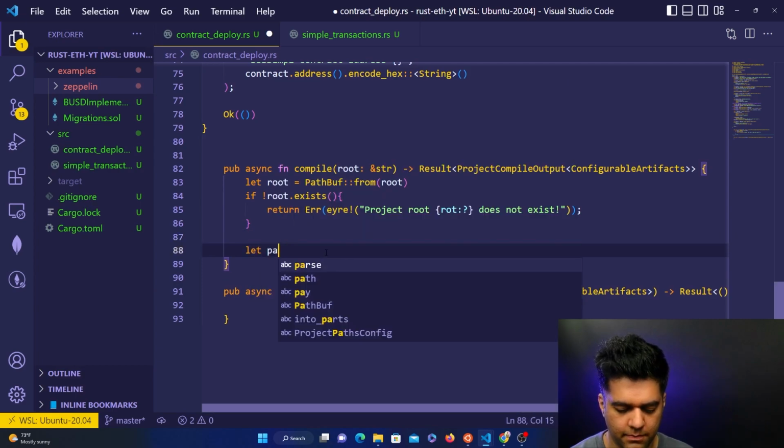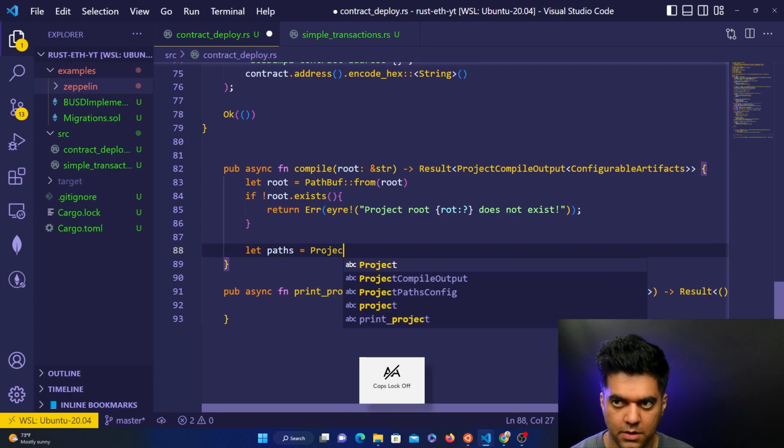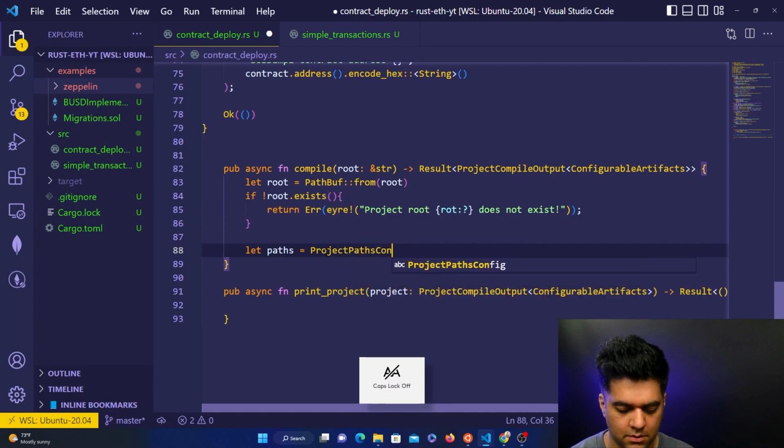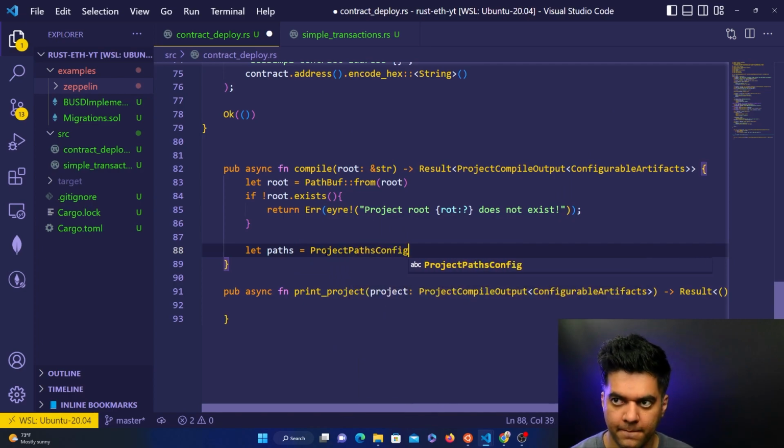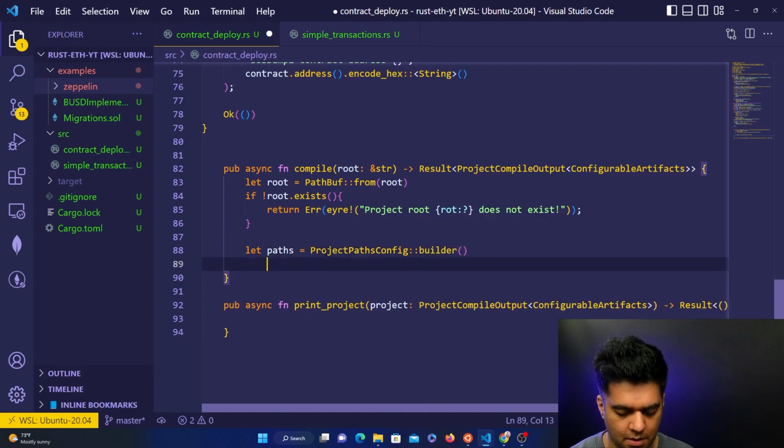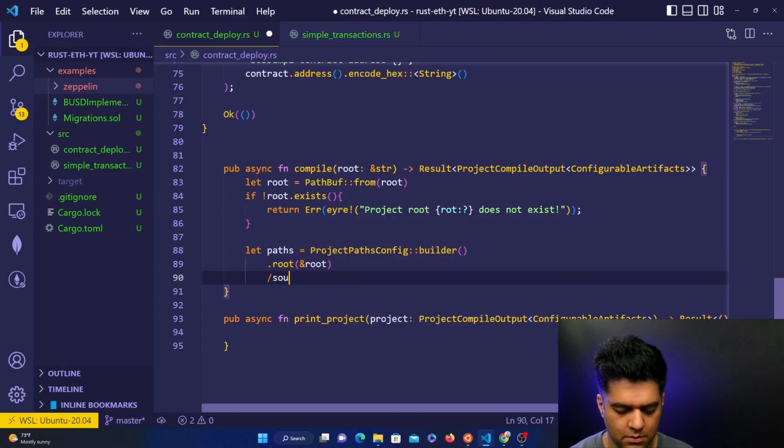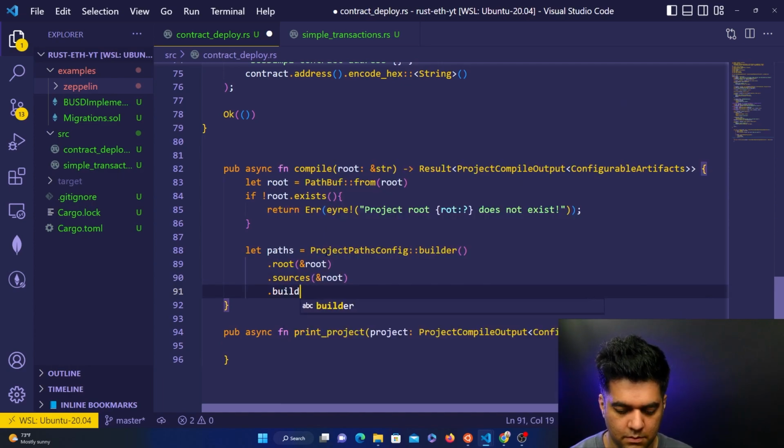So you'll say let paths equal to ProjectPathsConfig::builder().root(&root).sources(&root).build().